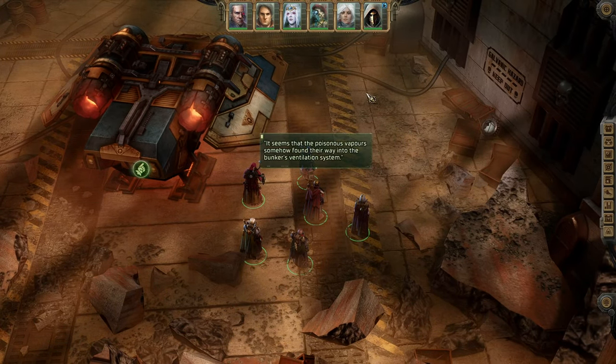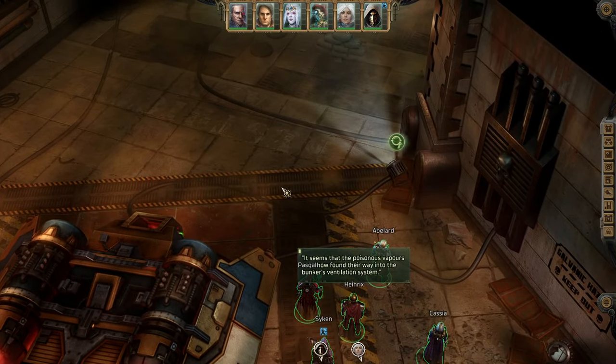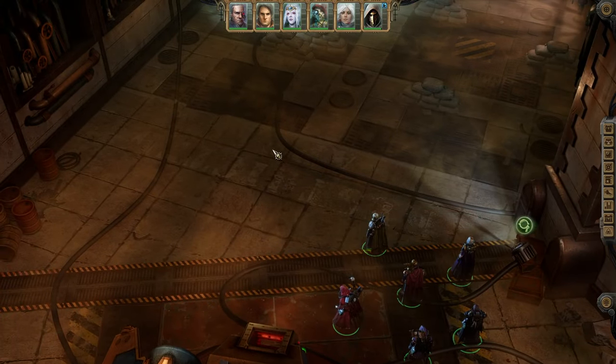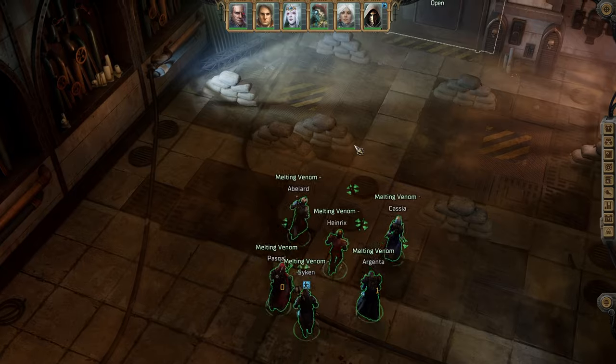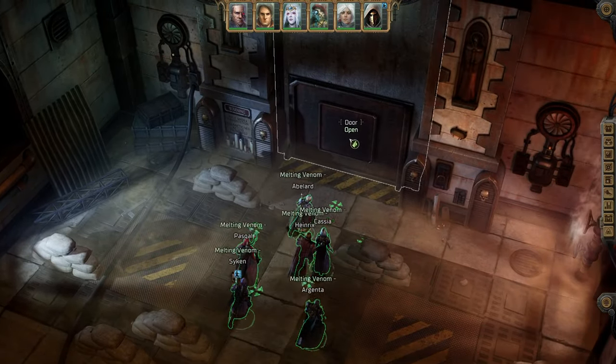Interesting. Suffering is part of the trial. It seems that the poisonous vapors somehow found their way into the bunker's ventilation system. An old Imperial bunker. Ah, there are some on Dargonus too.